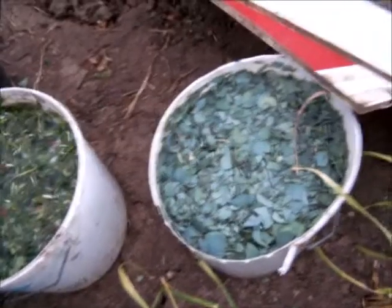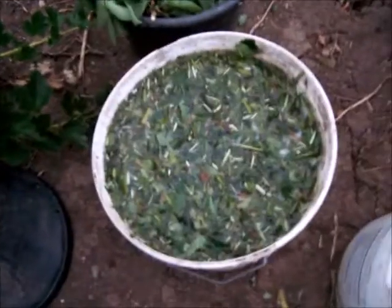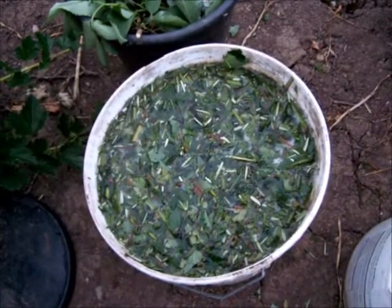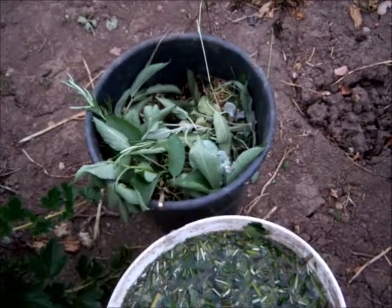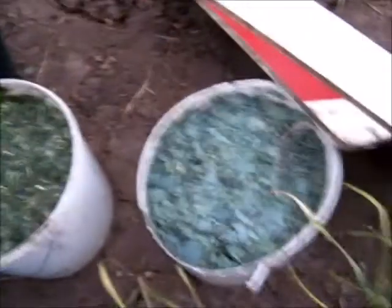These are my 3 homemade remedies for fungal attack on fruit trees. Number 1 is eucalyptus, number 2 is the elderflower leaves with sage, and number 3 is the raw leaves of elderflower with some rosemary and sage, and they're to be rubbed on the bark. So let's see how they go on treating this blossom rot on the gage.